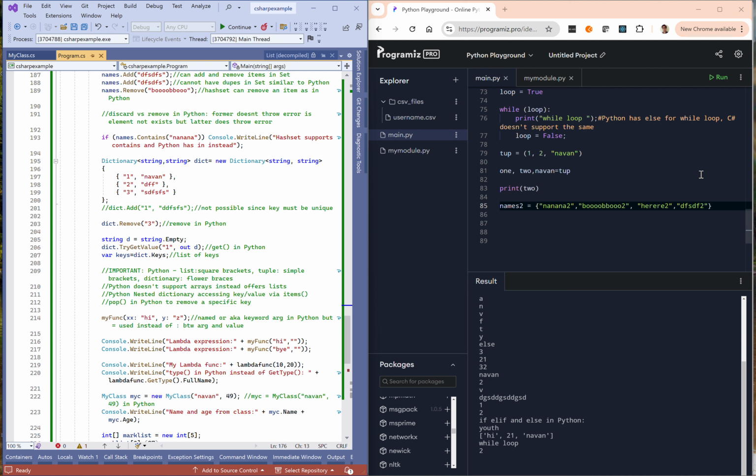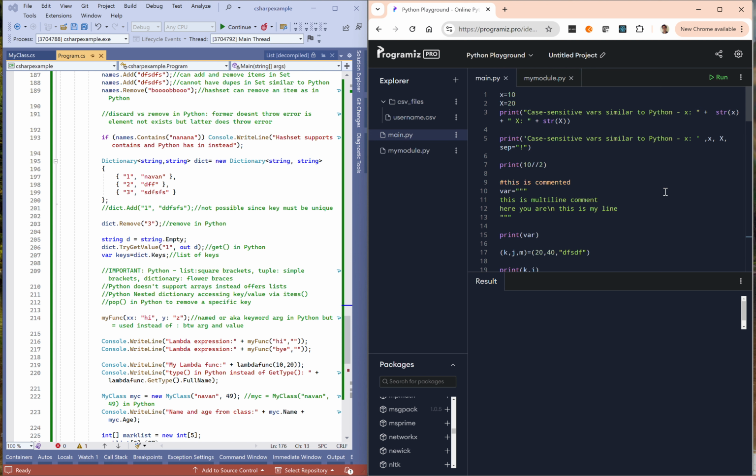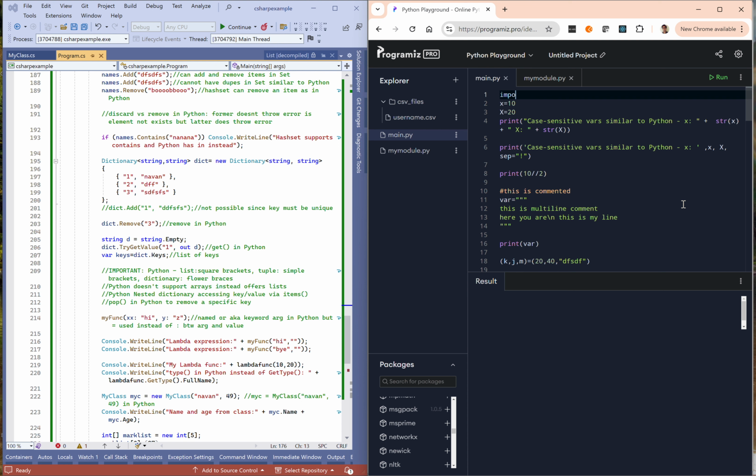So those are some of the important things. The final thing that I would want to cover is module. I already have a module here, and if you don't write any body, you need to add a pass inside the function. So now I'm going to get rid of that and say return hi. This module I'm going to use in my program, so for that I have to import the module. I have to say import my module.